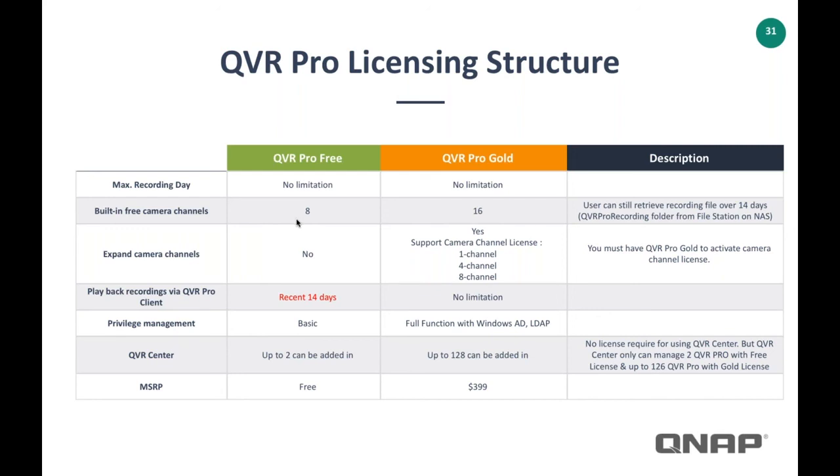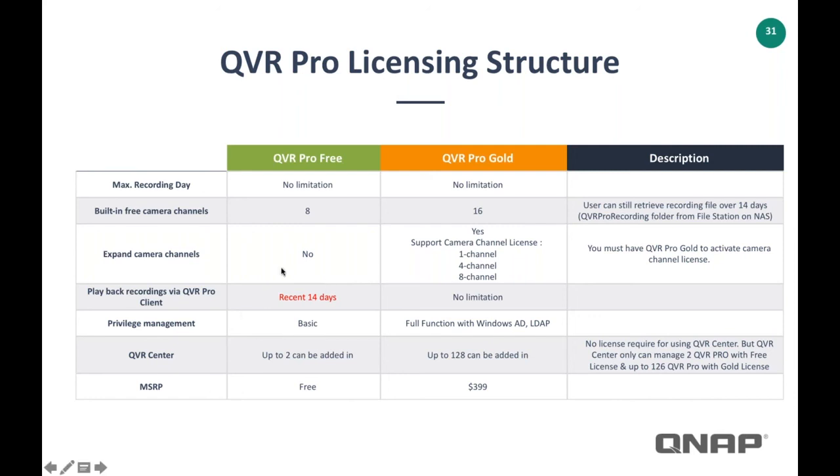Now, one limitation of QVR Pro is that our client app will only be able to view recordings back 14 days. But this does not mean that you can't view more than 14 days. It just means you can't do it from our client app. As I mentioned earlier, all of our recordings can be viewed from File Station. So from File Station, you can go back as far as you want. If you want to go back 6 months and you have the footage, fine. You can view it, you can download it, whatever. But from our client, you can only view 14 days on our free version.